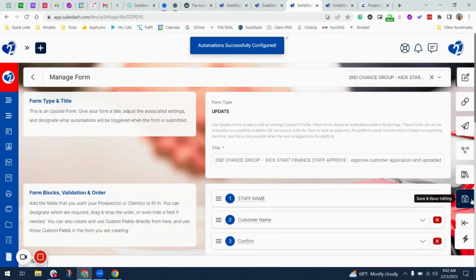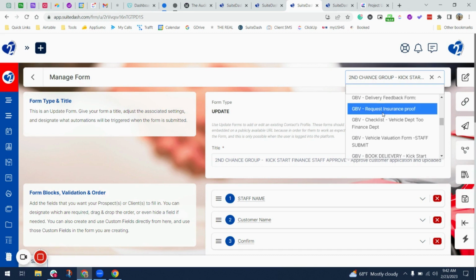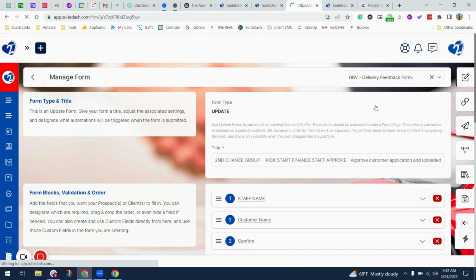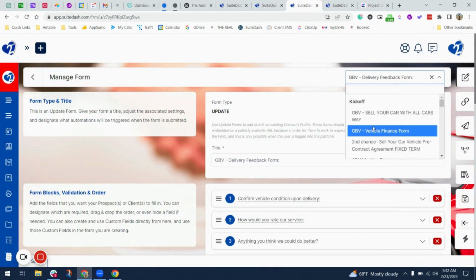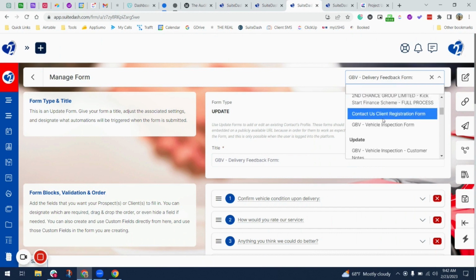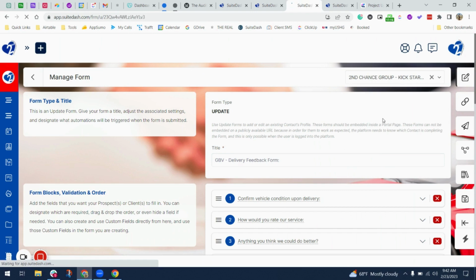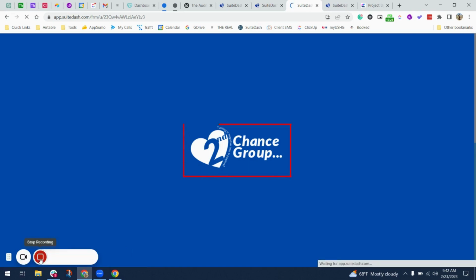And then what will happen on the approved circle, I'll show you guys in a second, but I'm going to do the other circle really quick. And it's going to be the one that says info. Oh my gosh, I think I clicked something else. All right, so I'm waiting for it to load so I can change the form that I need. This one. So this one is going to be for more information.